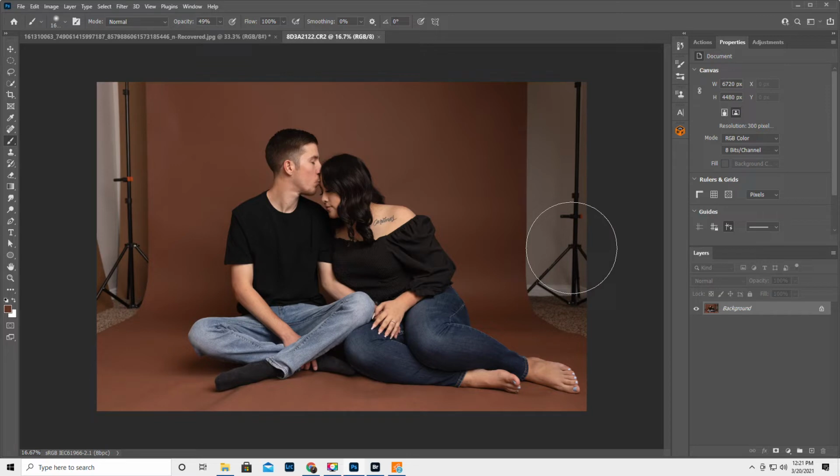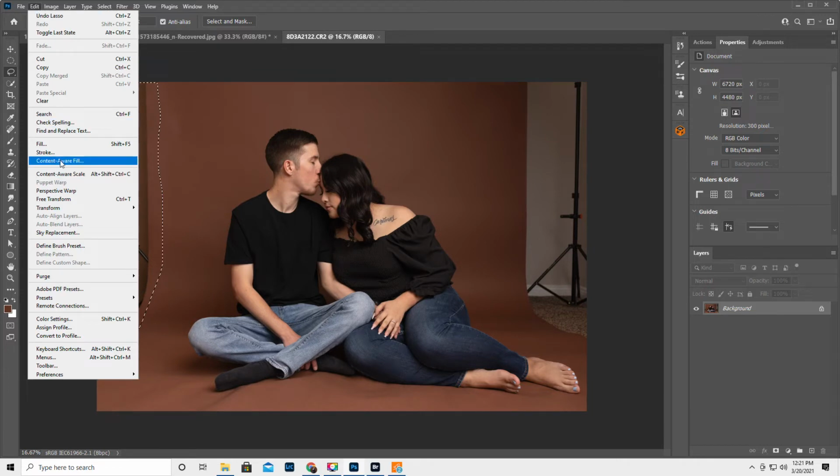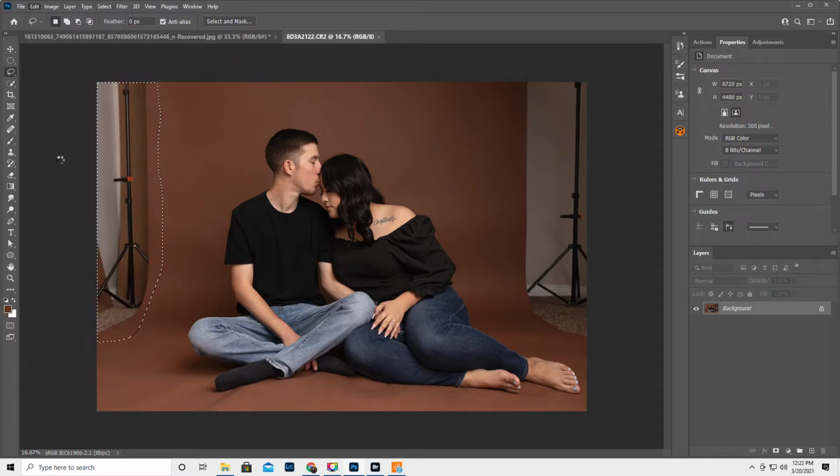Okay, so I'm going to go ahead and do the new content aware. So I'm going to grab the lasso, and I'm just going to select this boo-boo area, just a rough select, and then edit, content aware fill. Do not do the old content aware fill, which was backspace, delete, whatever. We want to go edit, content aware fill.